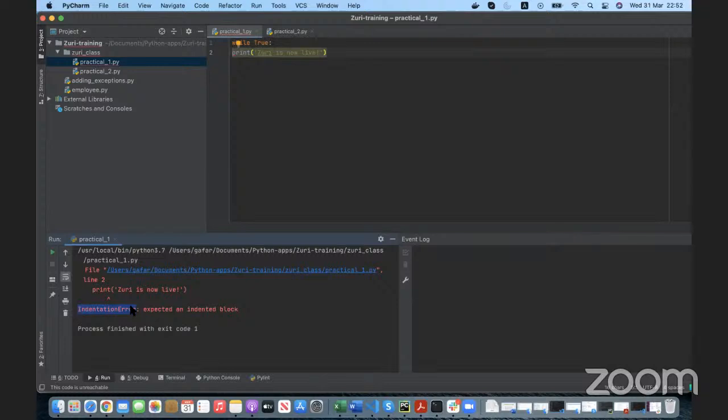And you have another error, known as indentation error. And it specifies also the line. It says line 2. If you look at it carefully, line 2, that's where the error is, and the file also where the error occurred. So once you see all these errors, don't be scared. Take your time, look at the kind of error it is. If you haven't seen the name of that type of error, like for example this indentation error, you know it has to deal with maybe spacing. Then you have to look through your code.